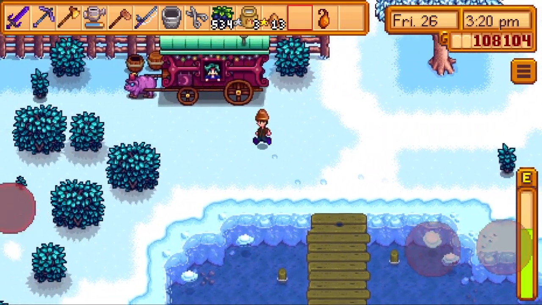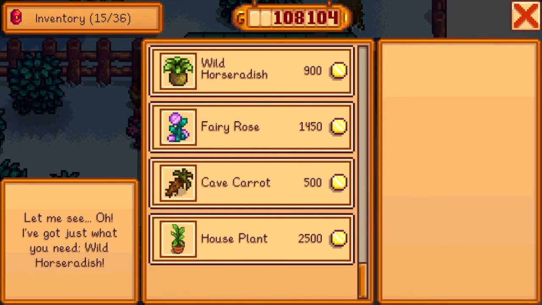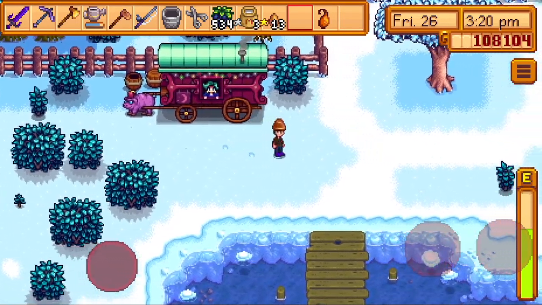The last person we need to gift this week is Sandy in the desert, so we'll bring her a flower and mine in the Skull Cavern for the rest of the day.